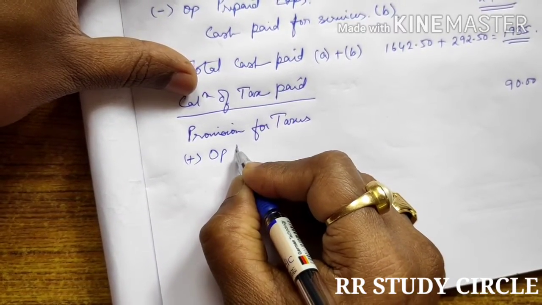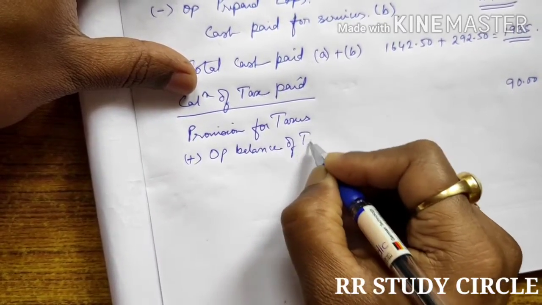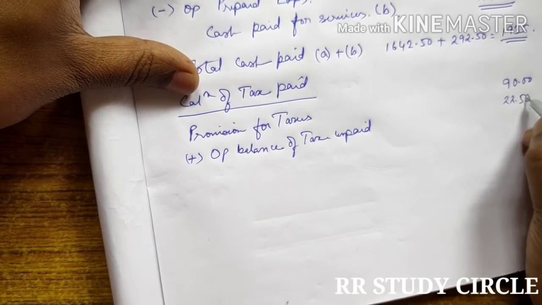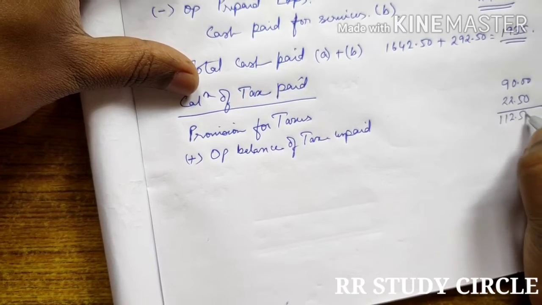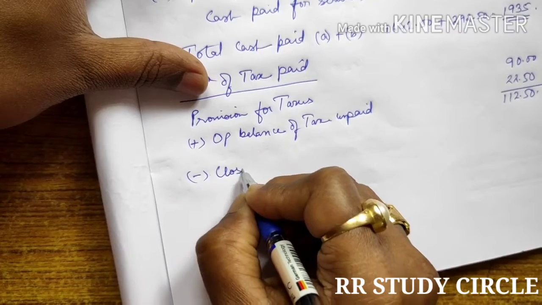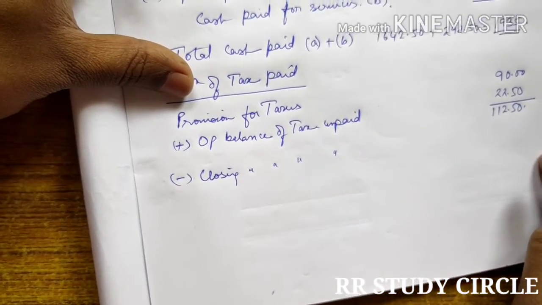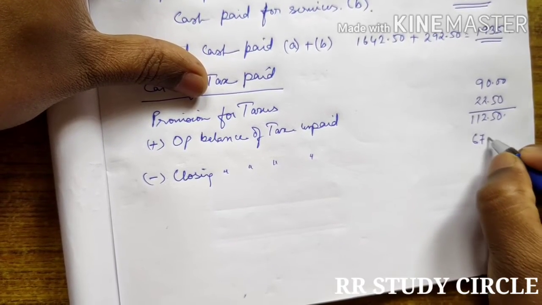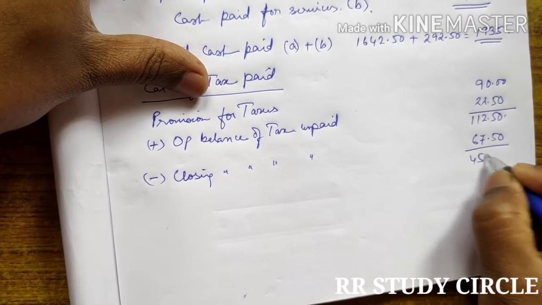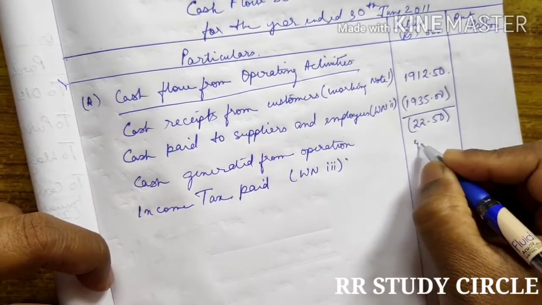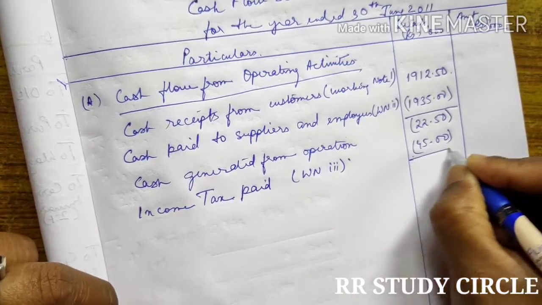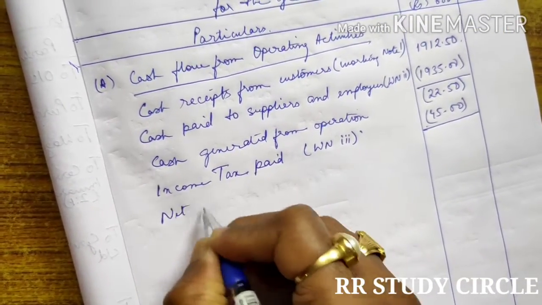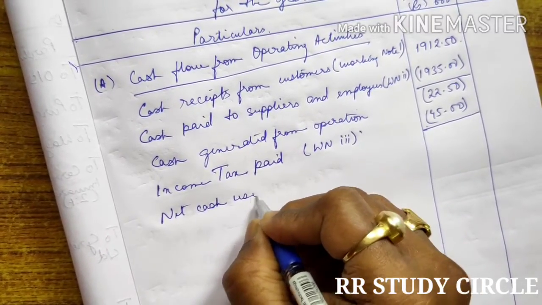So opening balance of tax unpaid is rupees 22.50. Clear? So 112.50. Now there is also a closing balance of tax unpaid. Clear? So that is also to be deducted as you have done earlier. Add opening, less closing. 67.50 is the amount of closing balance. So it comes to rupees 45. Now we will bring the amount here, 45. This is also a payment. So the balance amount has to be written outside. So what you can write here is net cash. Now net cash used in operation.